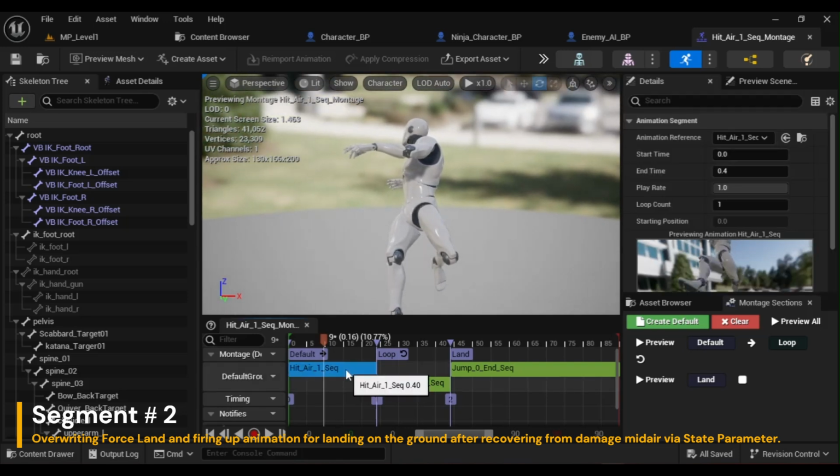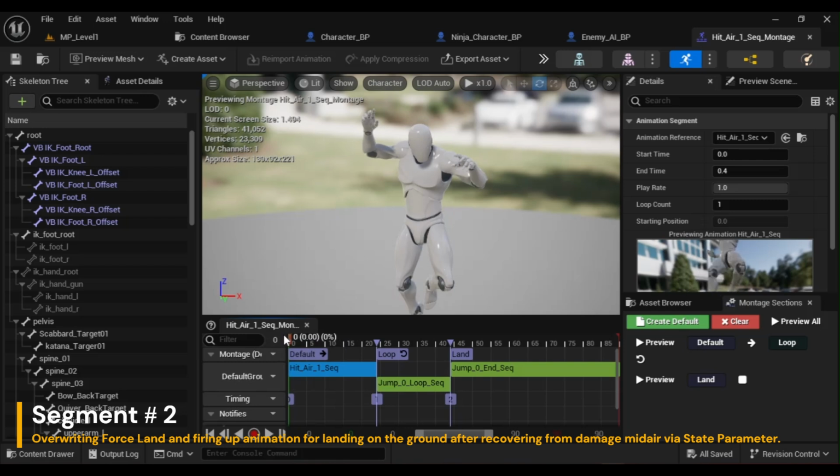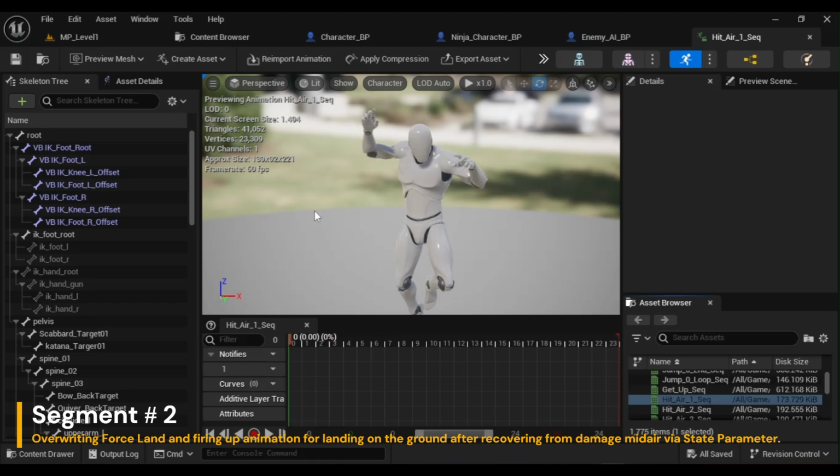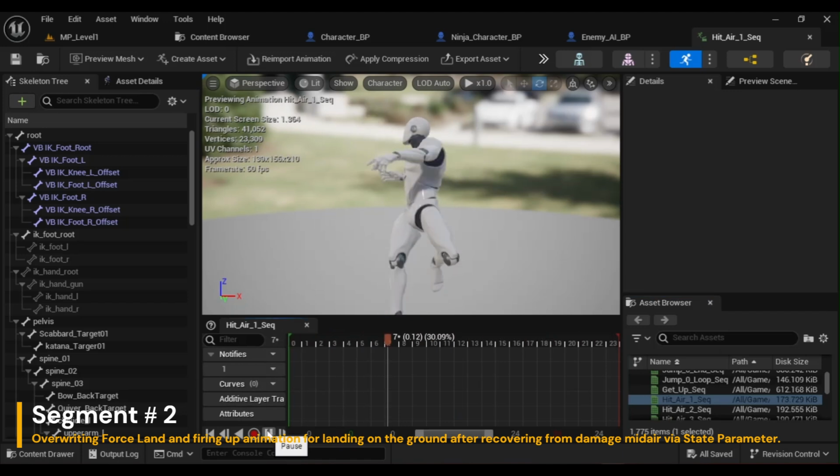On the first animation, the character is at the start of taking damage in mid-air, like this.